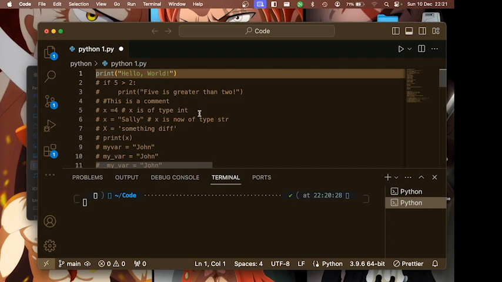Okay, so the number of spaces is up to you as a programmer to use, but it's general practice to use 4 spaces when indenting your code. So you could use the tab key to give 4 spaces like this, or you could just use the space bar to give 1, 2, 3, 4 spaces on your code. Okay, so Python uses indentation to construct your code, to give your code its syntax to run, to understand the basic structure of your code.